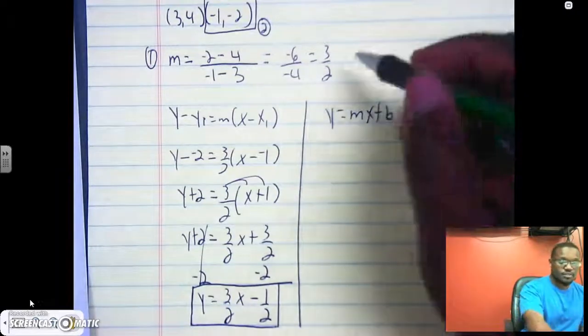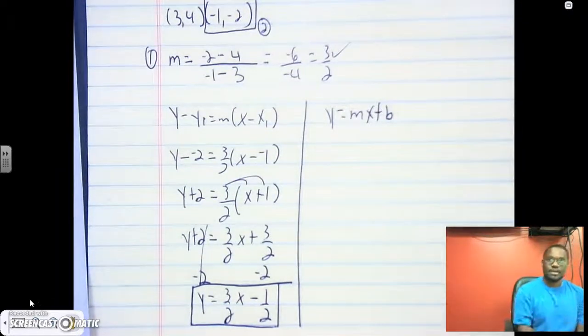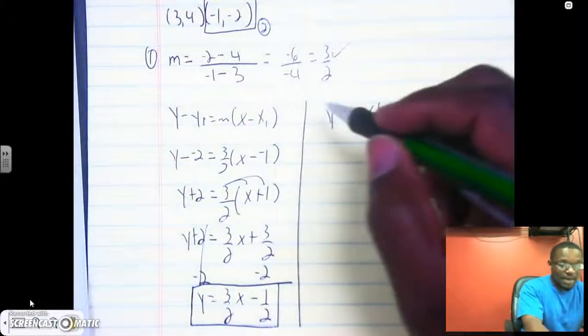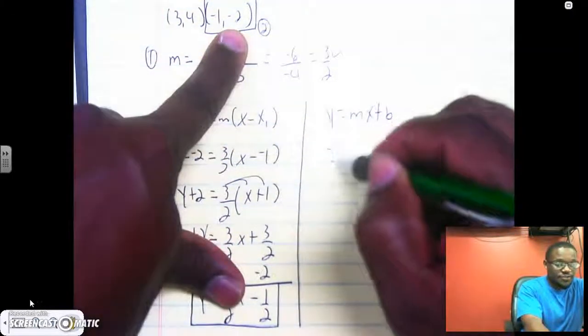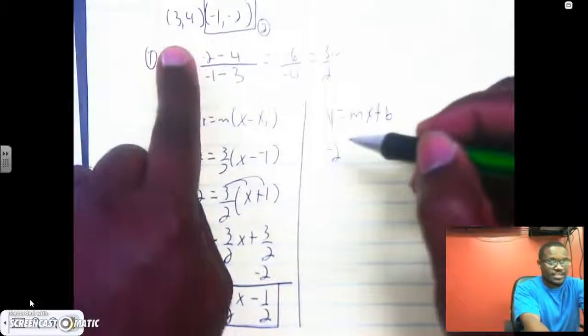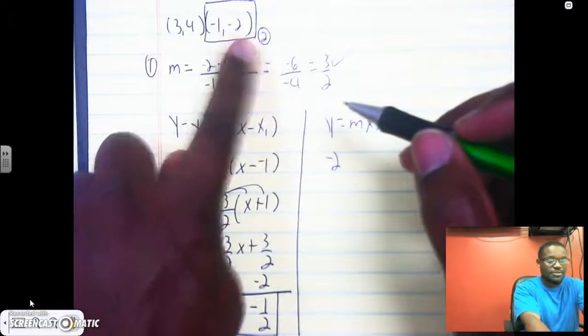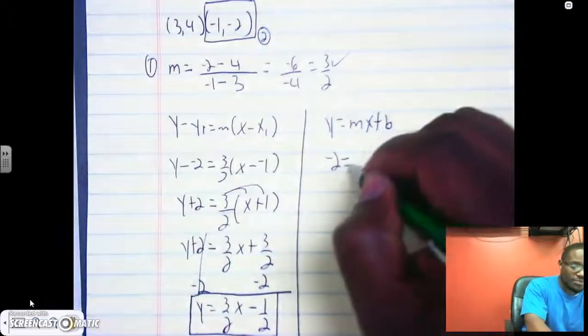Then we'll know the slope, and we'll know b, so that we can write our own answer. So let's try that. The y in my point is -2. Be careful not to intermix points. That's why I like to circle my point or box it. You can't take the x from this point and the y from that point, or vice versa. It has to be all from one point.